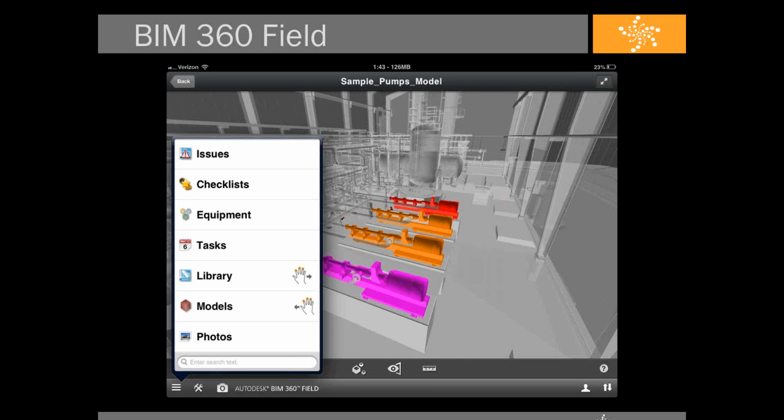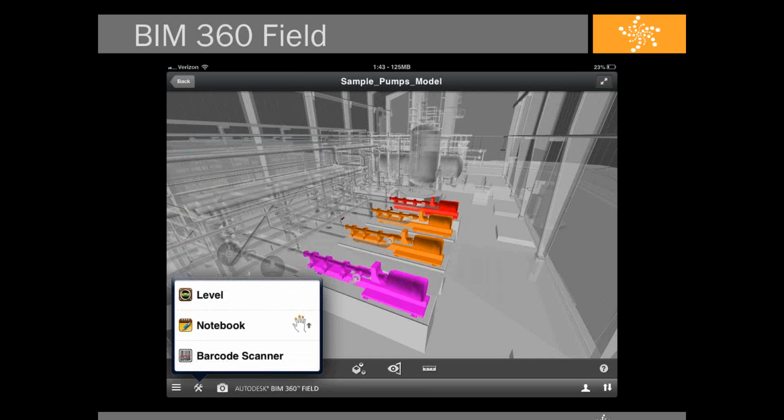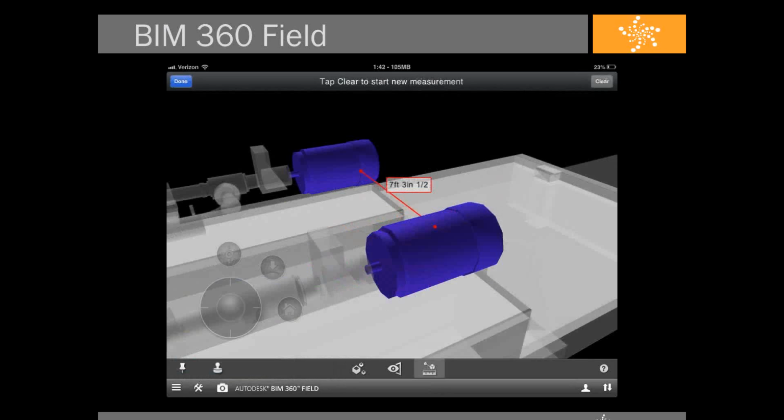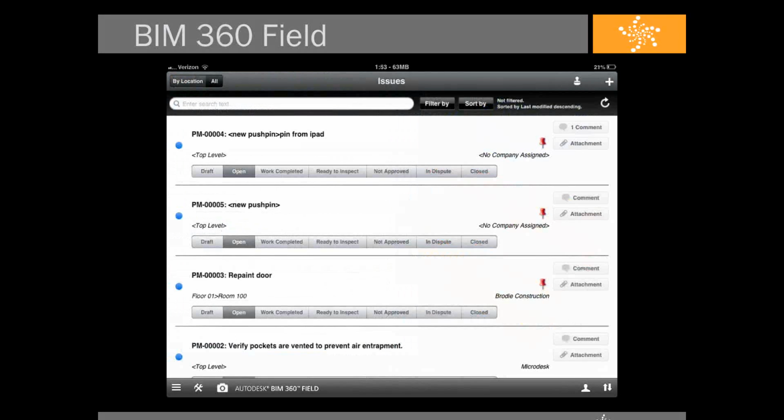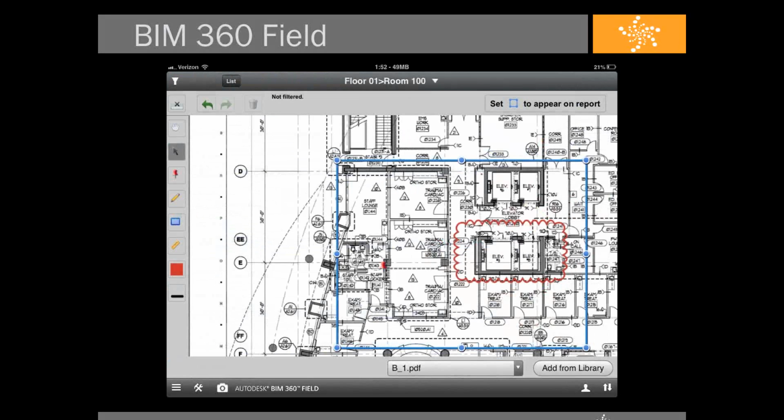Now, coming from that, if I'm out in the field, I might be using my iPad app. This information is synchronized, and you can notice that the pull-up here matches the side of my dashboard. I also have some tools that give me a level, a notebook, and that barcode scanner that we noticed before. Now, if I've been uploading 3D content, I can do things like get dimensions, read properties, and read information. I can look at my push pins that I've created for my 3D model and track that information back as well for more issues. And if I'm looking at other push pins or other issues just in a regular list, just like I could inside the web app, I can tie that right back into a floor plan.